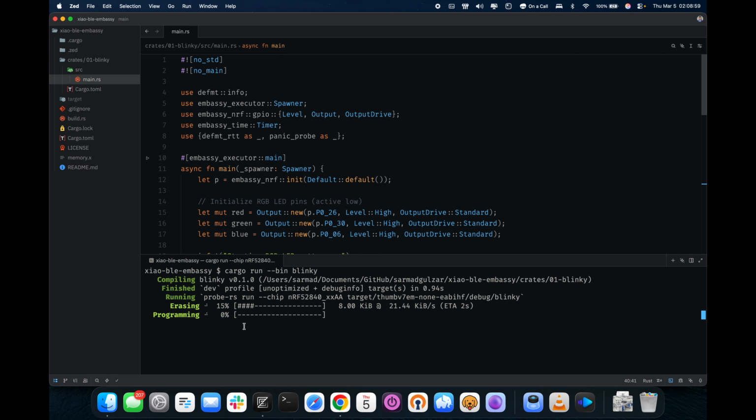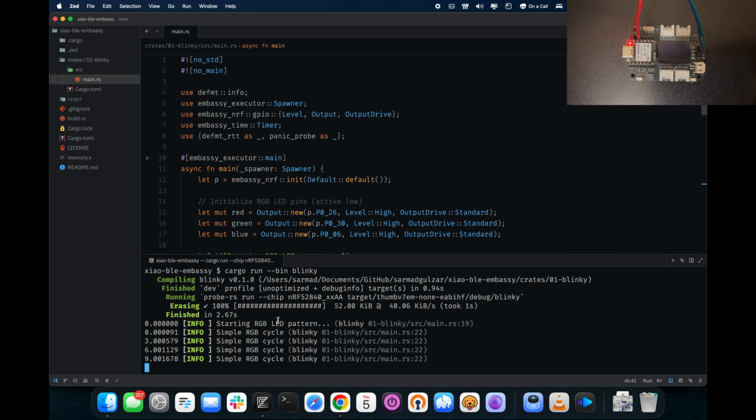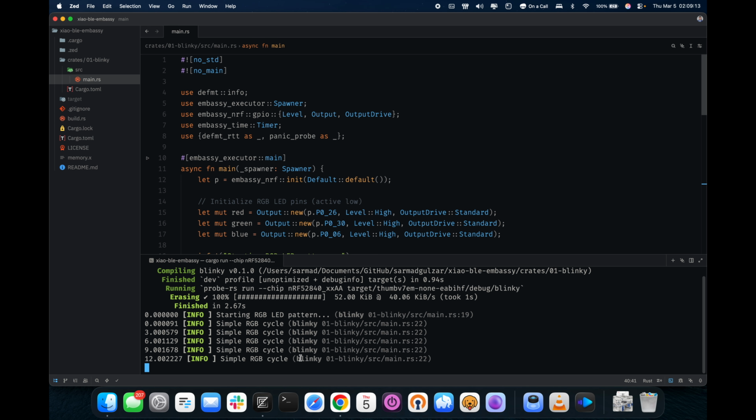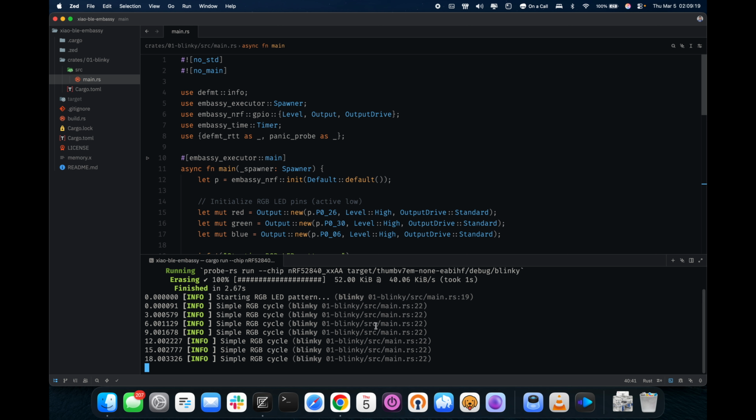First it's going to erase and then program, and then we see the pattern on our board. So we see red, green, blue, and then it prints the statement on the terminal, and then the loop starts all over again. That's it for this video.